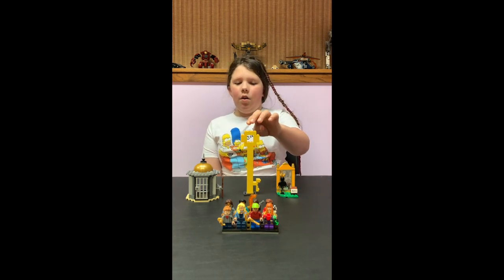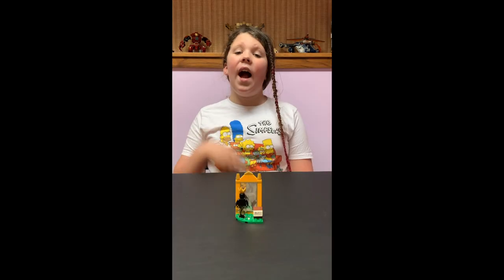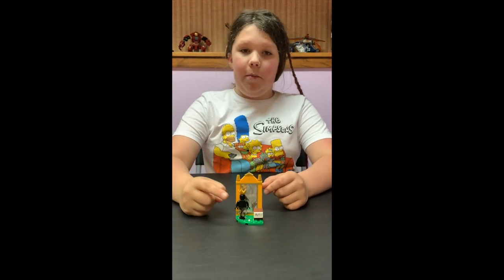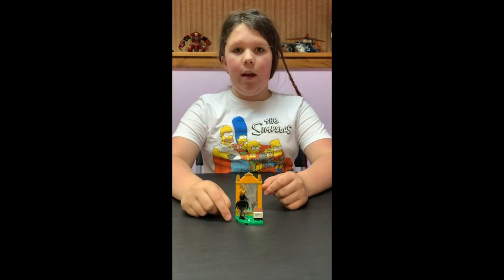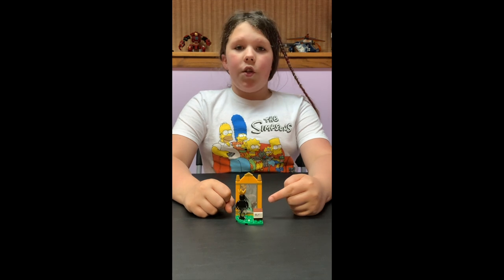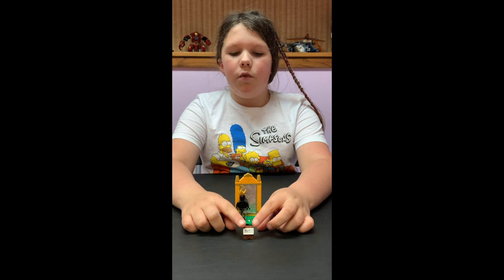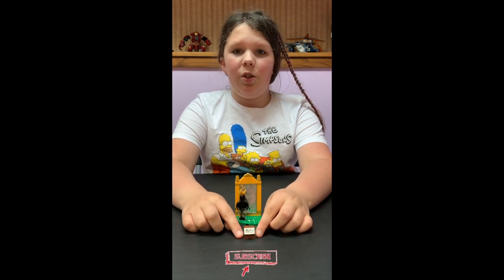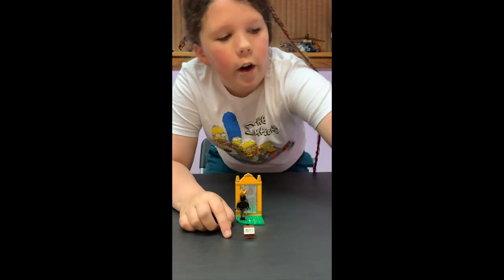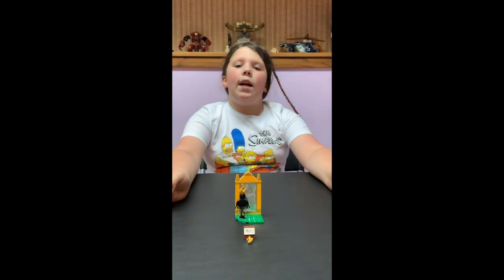After the minifigures I have three things to show you: some key accessories, how to build a key, and my MOC of the Well House. First, key accessories — I have the Shadow Crown, which is another minifigure: a plain black head, torso, and the Dementor's ghostly legs, plus a nice crown piece. I also have a music box — I didn't have a brown one so I used this one from the Simpsons house, which is a stickered double cheese slope, a two-by-two brown brick, and a one-by-two jumper. You can kind of stick a key in there.